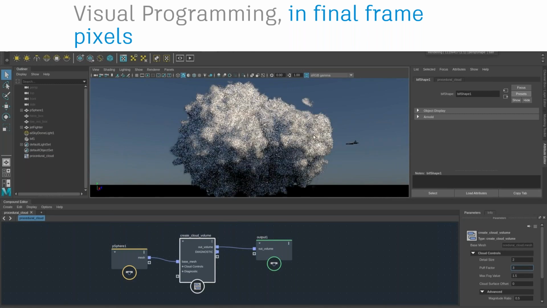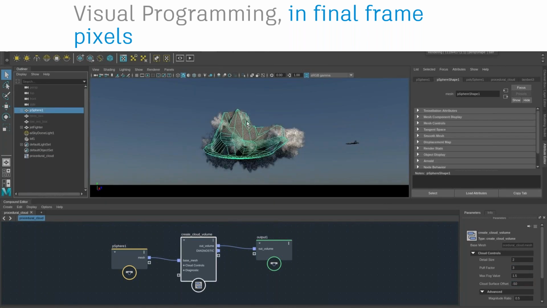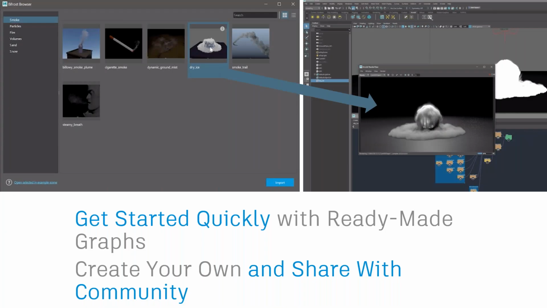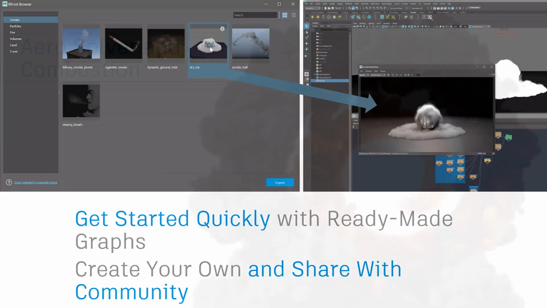We have the ability to plug in Arnold shaders directly inside of your graph, which makes it a very procedural and intuitive way of working inside of Maya. For those of you that are new to Bifrost, we've also got a Bifrost browser, which is filled with presets. We've got a whole bunch of really cool presets that you can instantly drag and drop into your Maya viewports and either use in your effects shots or effects assets, or take them and modify them into something that's even cooler than the preset effect.